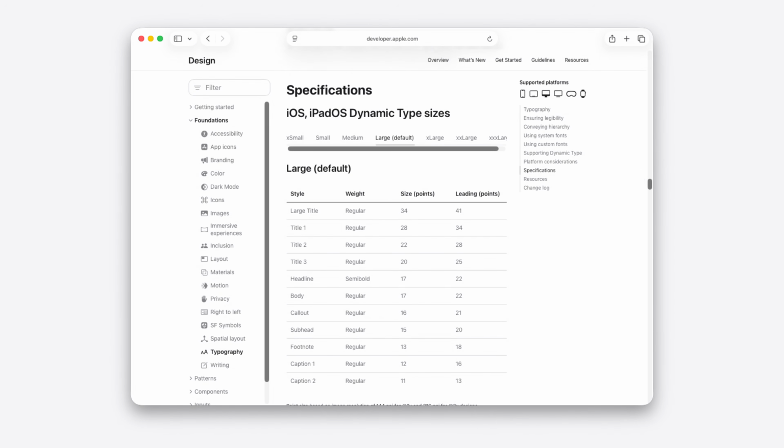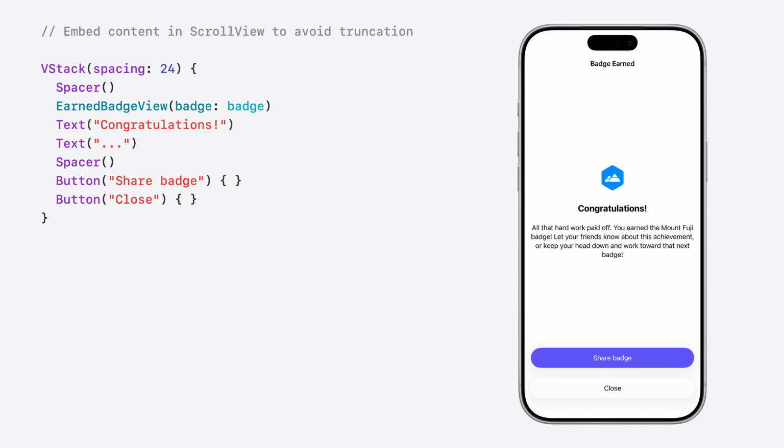The Human Interface Guidelines for Typography have specifications for what size text will be for each style at each setting, which can help figure out a good mapping for how the fonts you use in your app can scale. Once you're using fonts that can scale, Xcode previews are a great way to test how different screens in your app respond to dynamic type. You can easily add previews for different text sizes to identify where text may be truncating or overlapping. I'll go through an example of how I can use Xcode previews to identify and fix large text bugs.